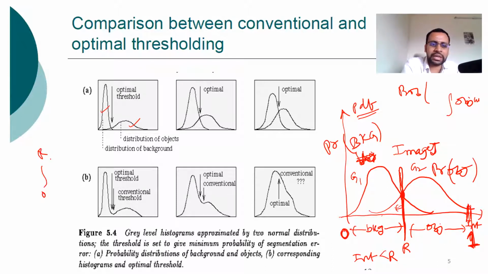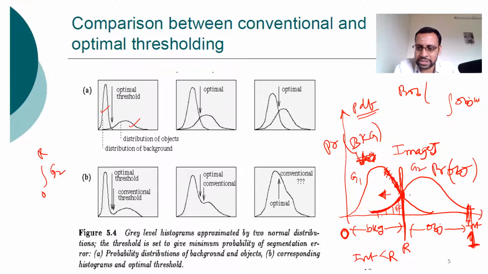Integrated over this object curve, G2 will give me the probability of misclassification. Suppose instead of here, you observe here, any point on this side of the curve, suppose I have assigned it to an object, is the error more or less? Probability of error is more. Looking at these values as probabilities, here the probability of belonging to an object is less compared to that belonging to background. Do you see this distinction here?